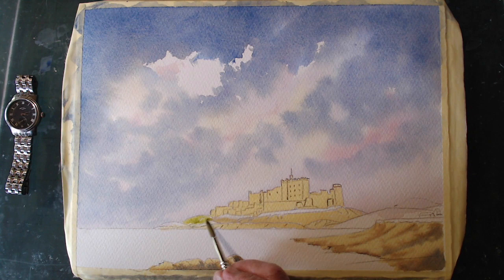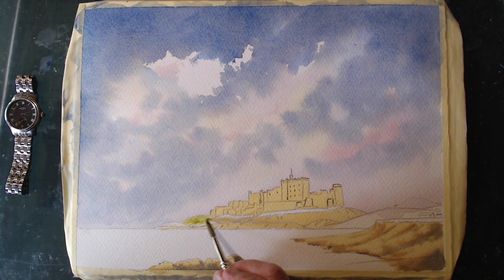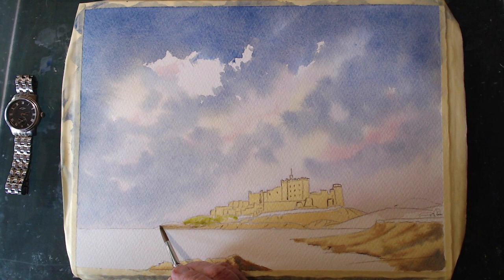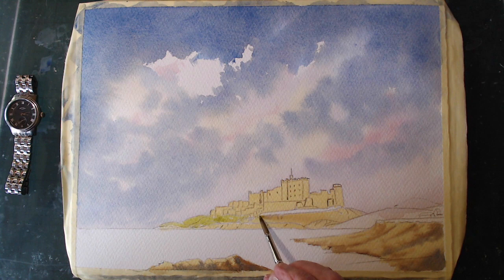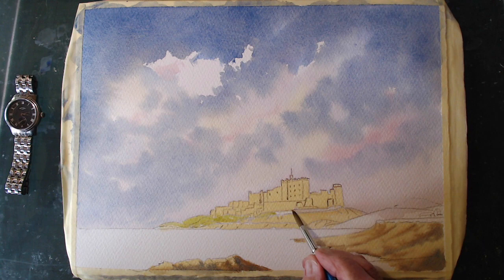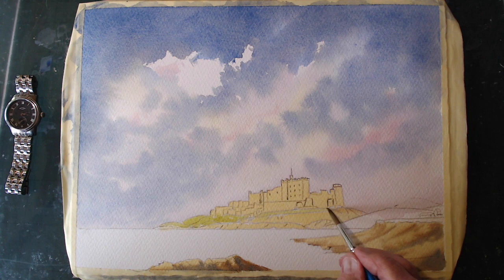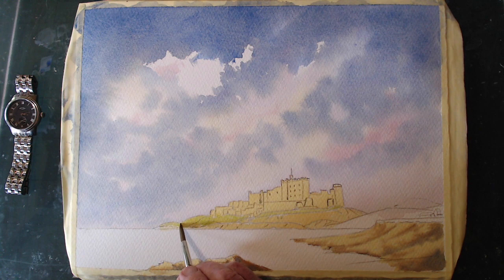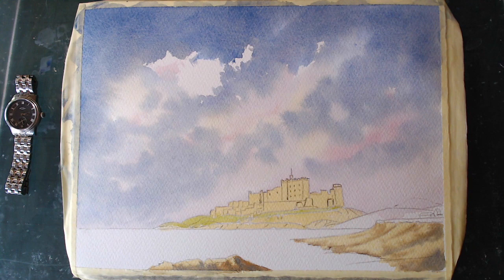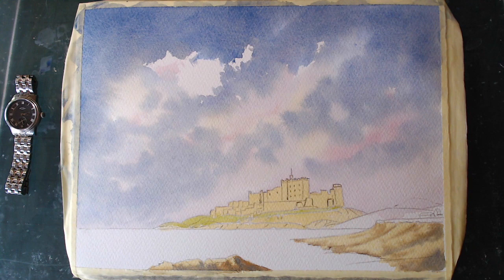I have to mix every green because I don't have a green on the palette. The beauty of that is my greens all look fresh because they're mixed as I use them — which is nice. Let's put some down here — this is some grass down here. Take it along there. This is grass along here. It gives you an undercoat, and of course the grass sometimes tumbles down here as well. I want to put some darks into there as well.